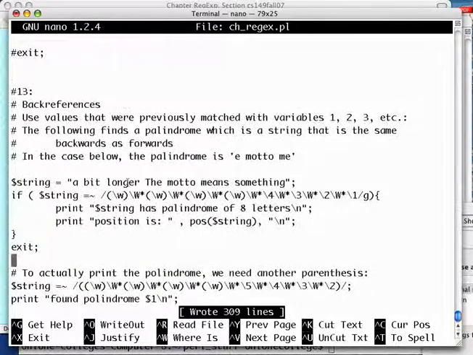Okay, so to review, we're going to be looking, starting at the beginning of this sentence. The regular expression is going to begin there with a word character, A. Then it's going to look for a non-word 0 or more, and yes, we have a space. That counts as a non-word. And in the meantime, as soon as this is matched, of course, then that value is saved in 1.